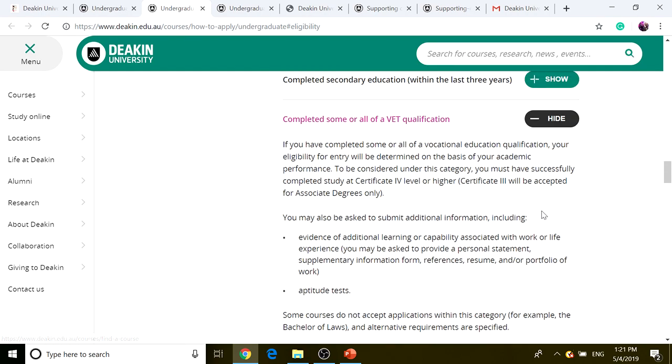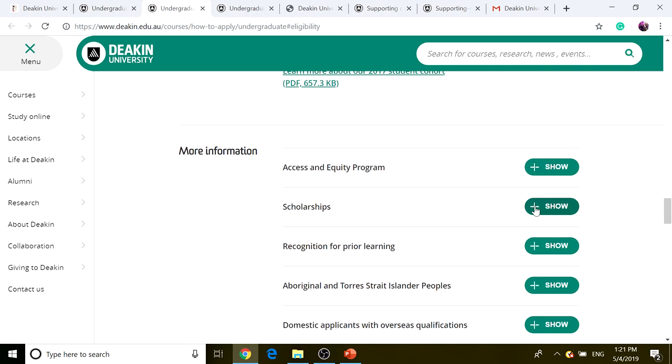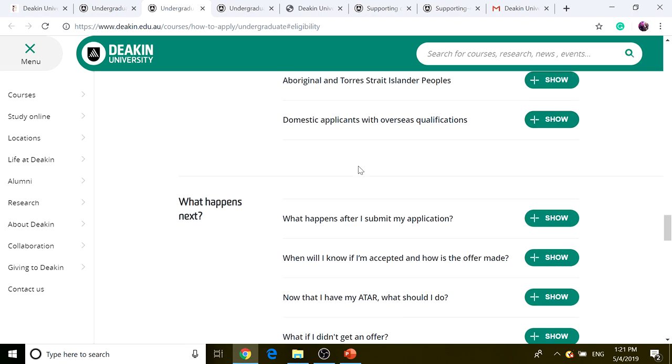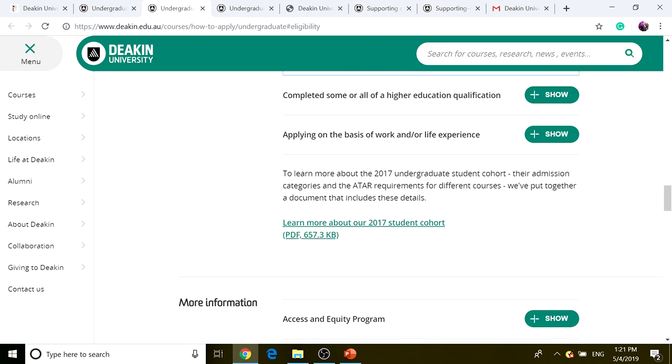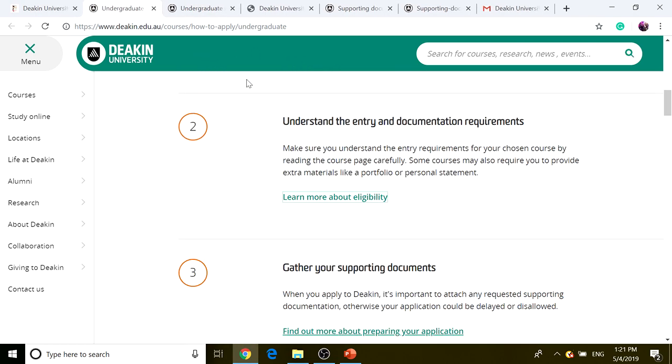Okay, and there are more, as you can see, scholarship and additional information on what happens after the admissions process. But we're just going to quickly look at that, and exit this page.